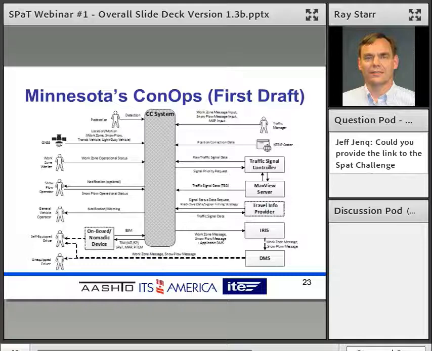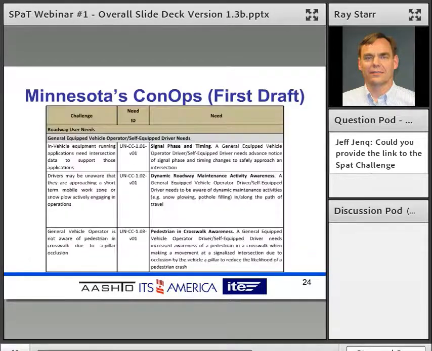This is an example. We got our first draft of our CONOPS document. We haven't even incorporated the first round of comments or anything, so this isn't intended to be the final version of anything. This is just so you can see what this might look like. The shaded box in the middle is our connected corridor system, and you can see that we don't show how it works inside of that box, but we're showing all of the different users that are going to use it and what their interactions are going to be. And some of the users are people and some are other systems, as you can see on here.